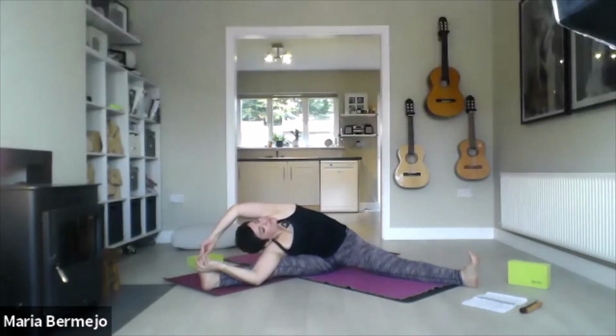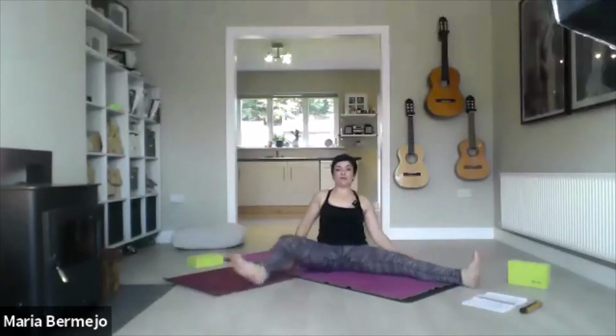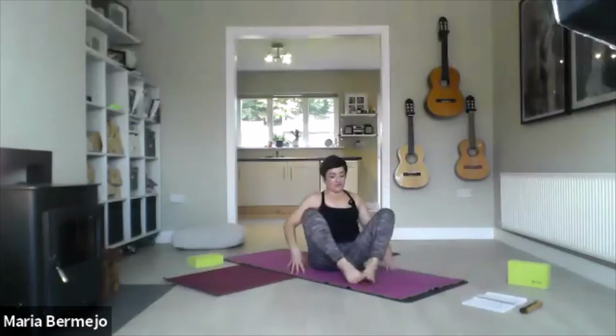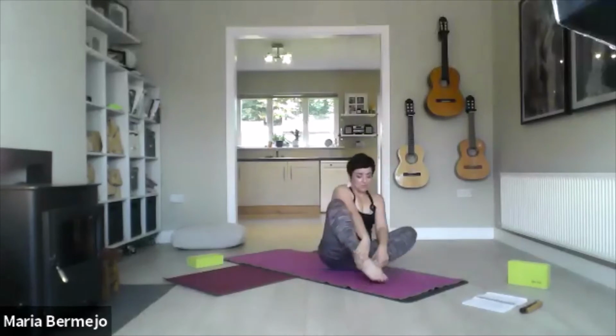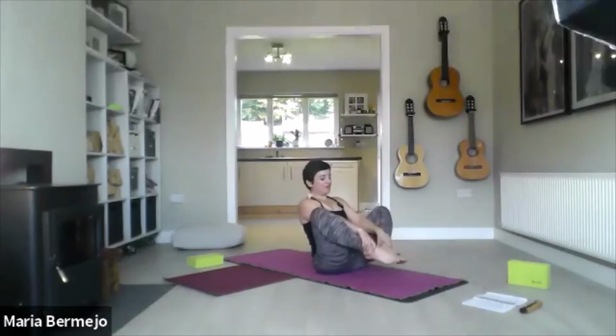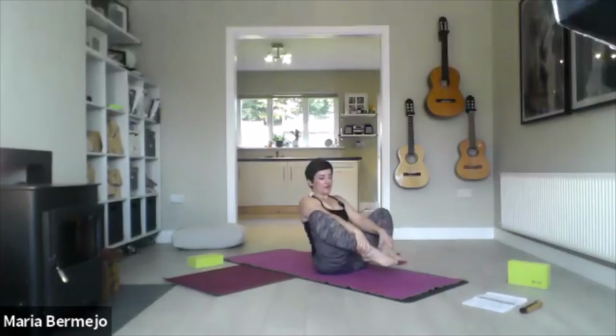Relaxing the breath. Inhale to the center. And now from here, try and see if you can lift the feet, hold on to the ankles. And let's see, we do a little experiment here. Let's see if we can open one leg straight towards one side. And we close. And now the other.